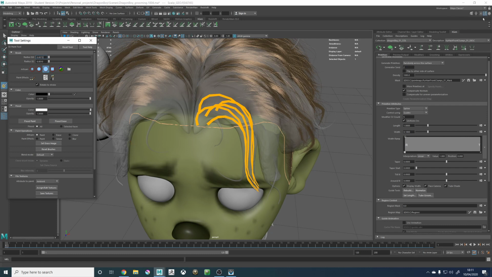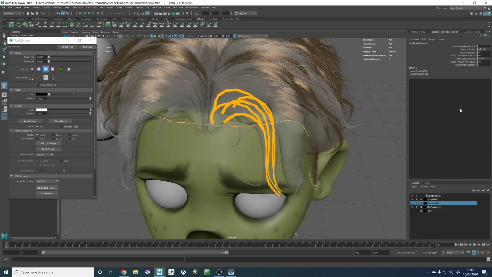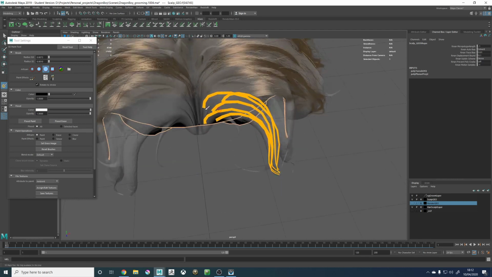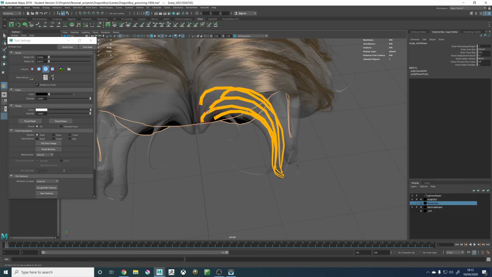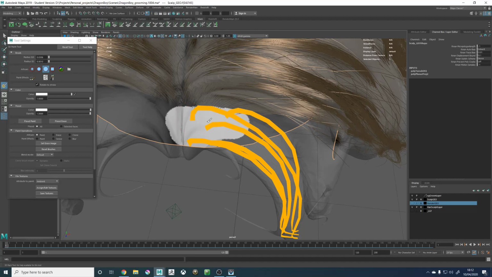So I'm just going to paint up to the line of the actual hair, just because I don't want that.